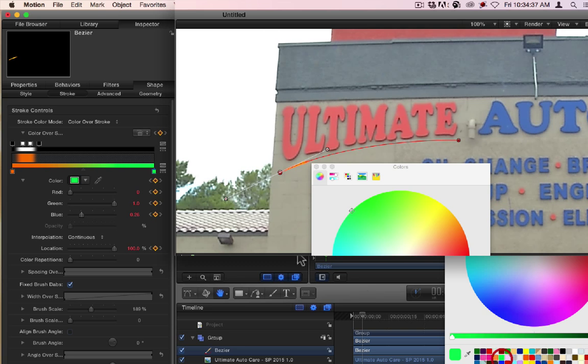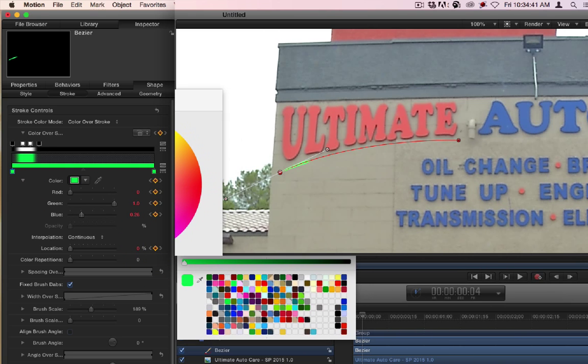Come on, get in there. Green. Green. You know what? I should probably move this up over here. And let's go to the first keyframe. Green. Green. Okay, so now it's all green.